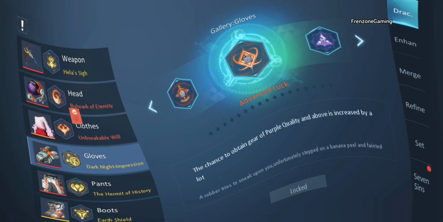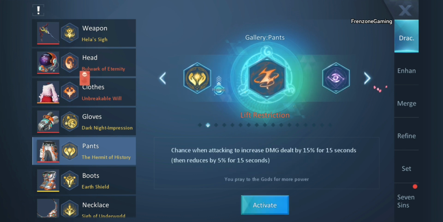Now moving on to the pants. In the pants section of Draconics, there are three Dracs I will suggest for you guys. The first one I'll suggest would be Lift Restriction, and this is perfect for classes like the Assassins, the Reapers, the Illusionists, and probably the Phantom Sound. These are classes that have very high burst damage. What I mean by burst damage are classes that can deal an insane or a high amount of damage to their opponents within a short period of time. If you have this quality, then definitely Lift Restriction will help you a lot.